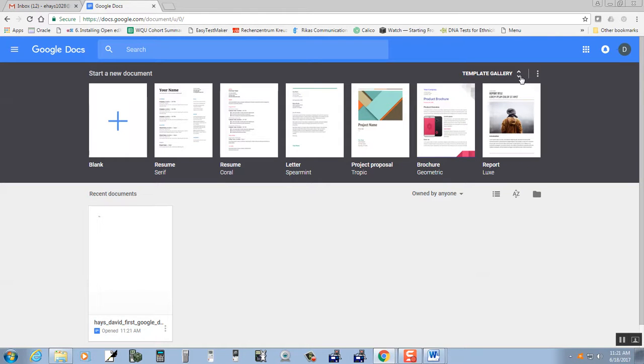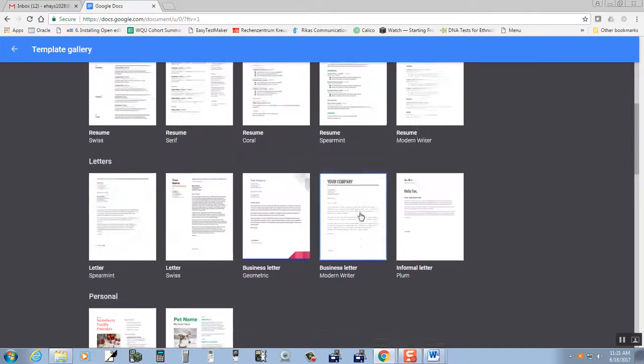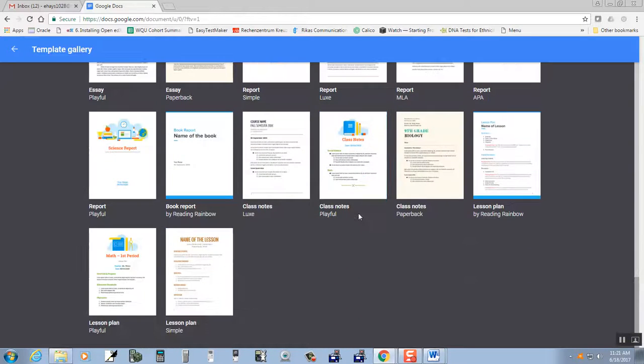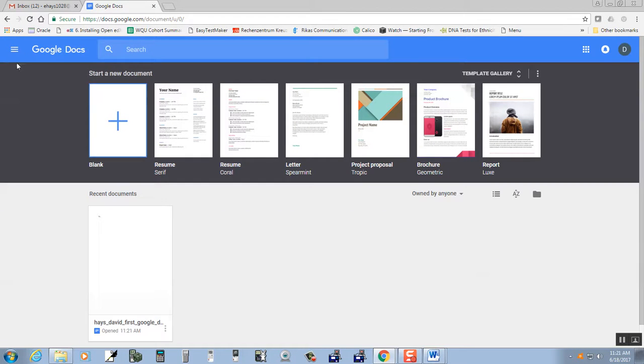You can see there's even a little bit more option here. Different resumes, work, education. You could exit out of the template gallery and get back to this point. Okay.